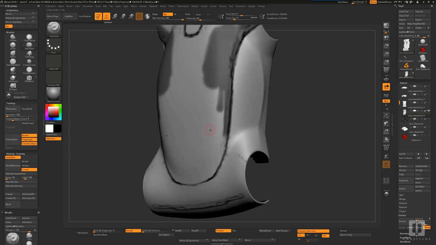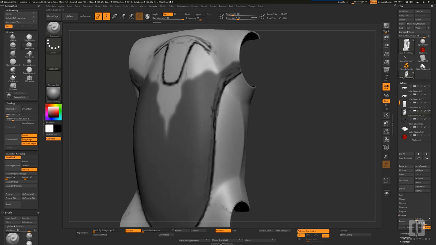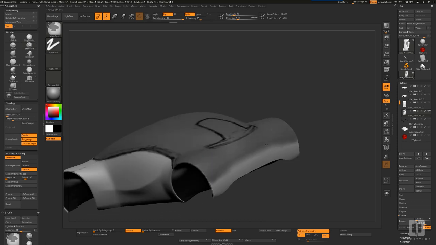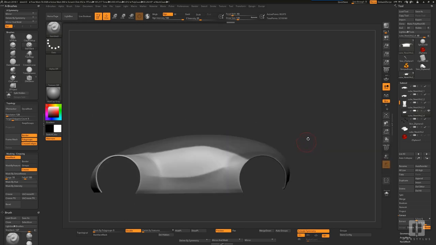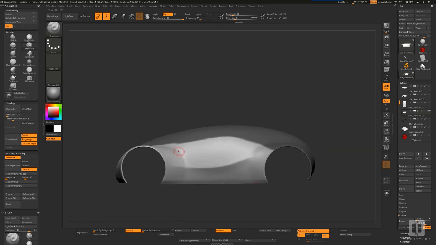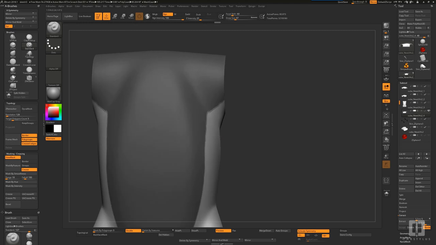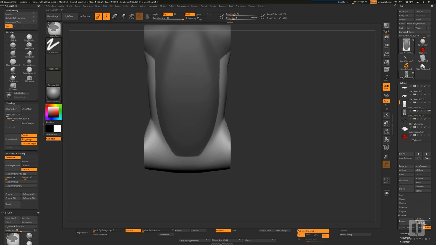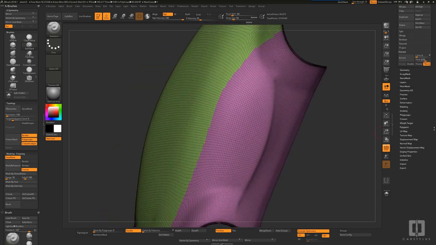Now what I'm doing is throwing on a mask, delineating the glass from the body. From here, I'll just make a poly group of that by pressing Control W. But first, let me get it all the way on. Having seen it in this view, there are some corrections that I need to make. I think I need to make this line straighter. Look at it in top view, see how it looks still. There are some funnies here. Maybe I'll square that up a little bit, the front end, that is. And this is a good start.